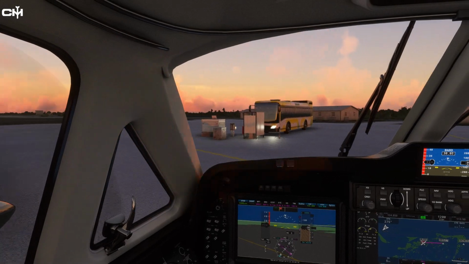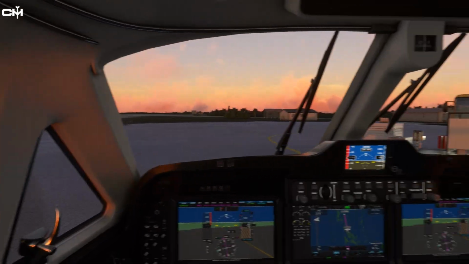Look at that, the taxi line is going to take you, literally, right into the fuel tanks where the bus is parked.